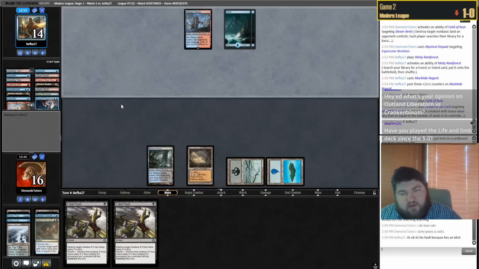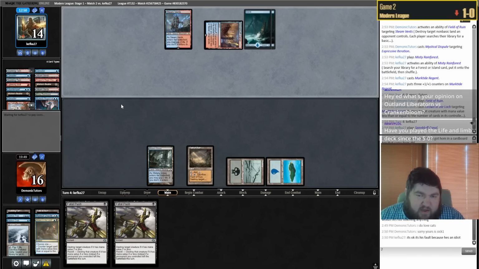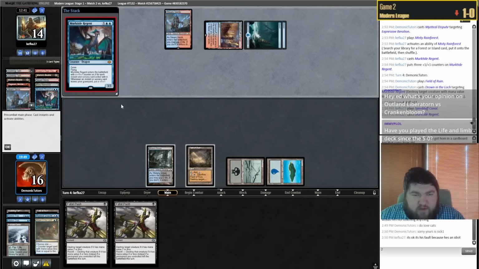Outland Liberator is sweet. You can do all kinds of cool stuff with it. And I think it's just the fact that you can use it to outplay people is better than the proliferate Canker Bloom stuff. It's also better than Might.